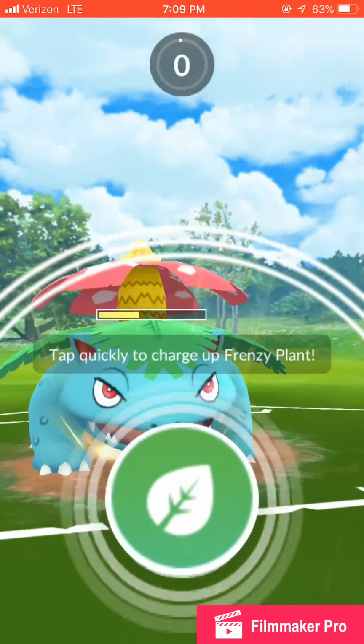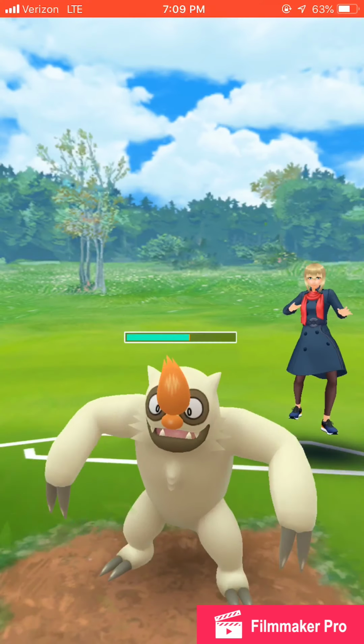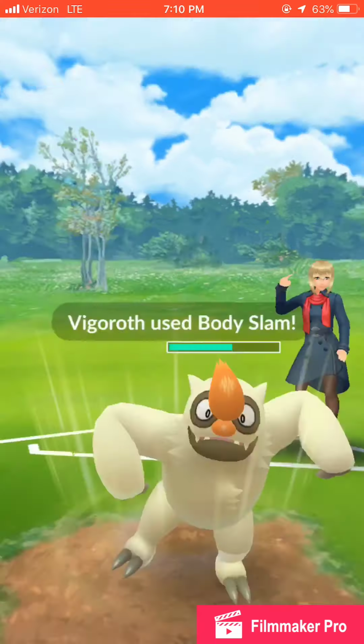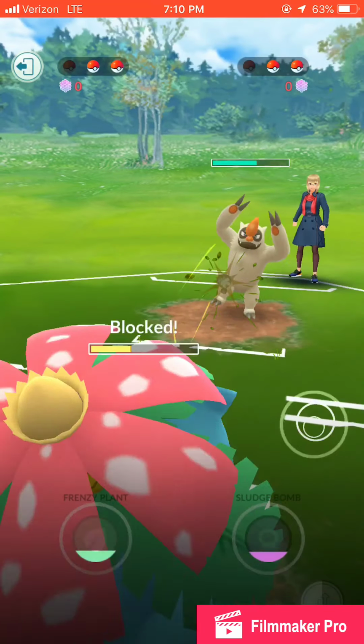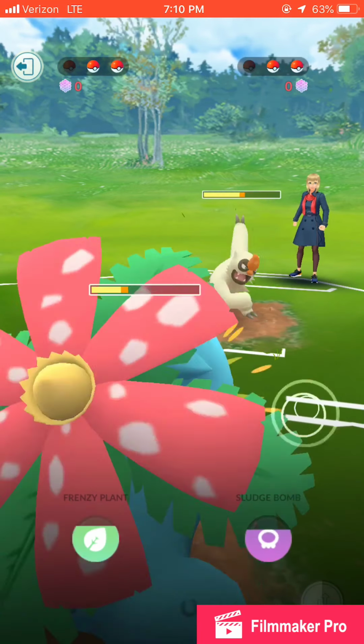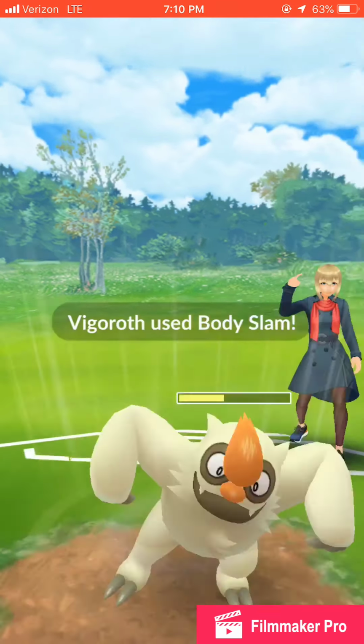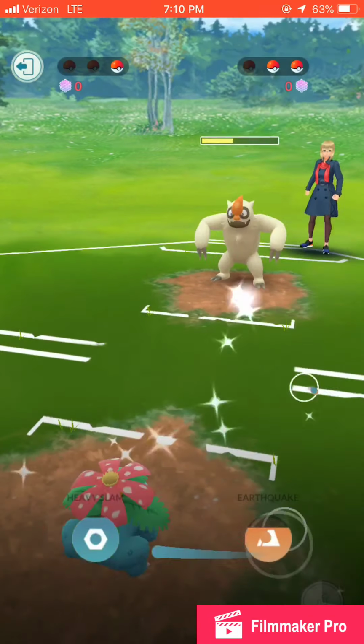Going to use this Frenzy Plant, hoping to grab a shield here, and I get a shield, so I'm going to choose to shield up, and I don't know why I did this, because, guys, I don't know if I could get to a Frenzy Plant. I was trying to undertap, and I messed up. It didn't really matter because I think I lost CMP. She gets the charge move off.